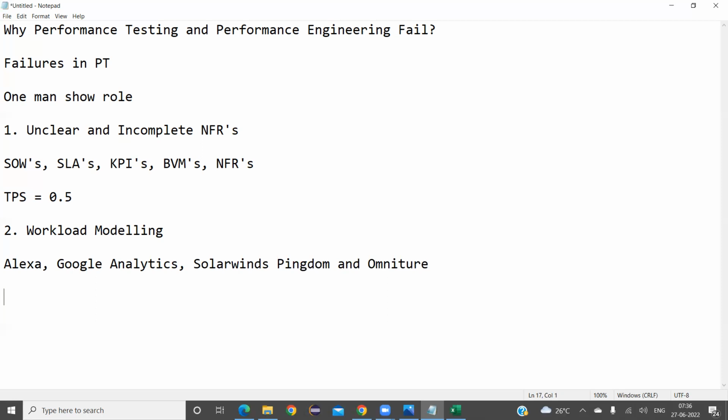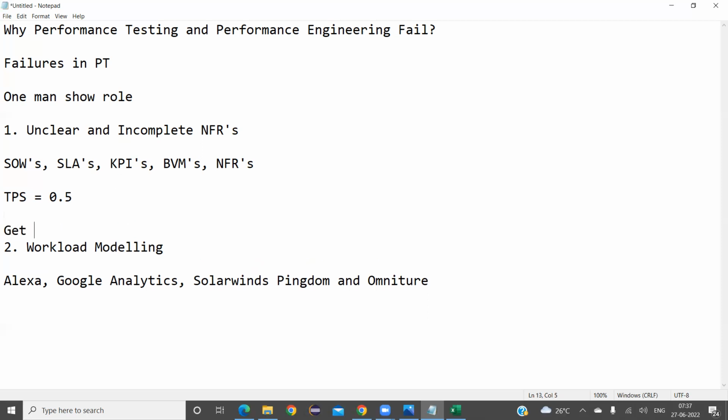Okay, so non-functional requirements, again, you should start discussing these NFRs from the start of the software development process, and throughout the software life cycle, you need to continuously get in touch with the developers to do baselining and benchmarking. And baselining and benchmarking is necessary for any application for performance testing if the application is brand new. Okay. And what many of us do is, in the NFRs gathering, we don't get the complete information. You should get the complete information.